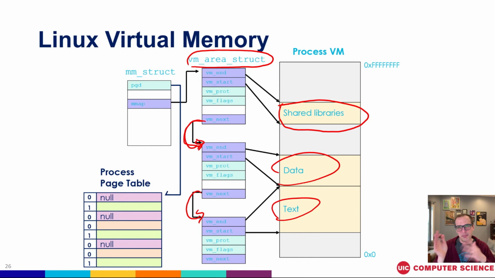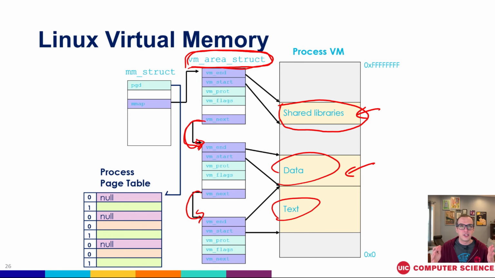And then I'm going to set the page table based on this canonical version of what I want new pages within this area to have for their protection. What do I want new pages in this area to have for whether they're readable or writable? Stuff along those lines. So Linux keeps track of all of these virtual memory areas using segments rather than using the flat approach of the process table. This is information that's purely internal to Linux.